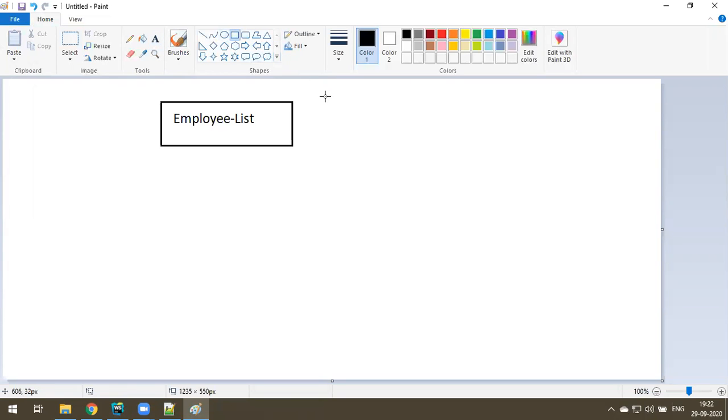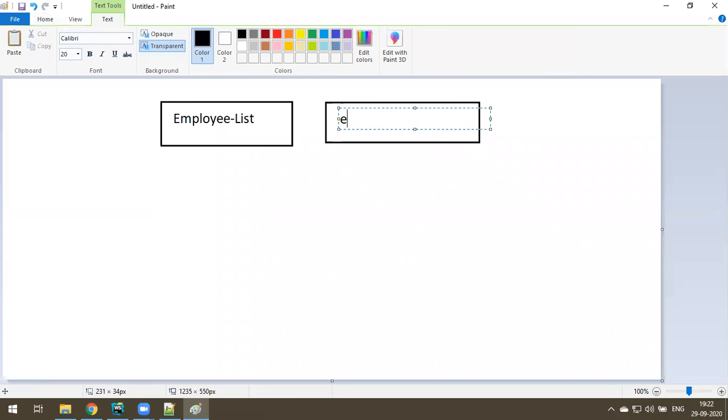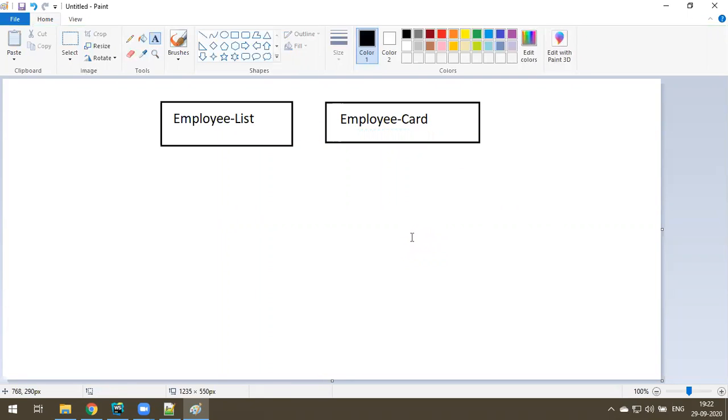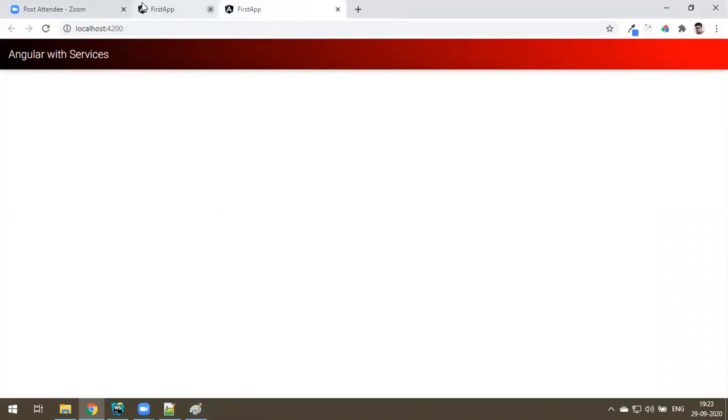Next, I have one more component called employee card component. So, employee list component and employee card component.